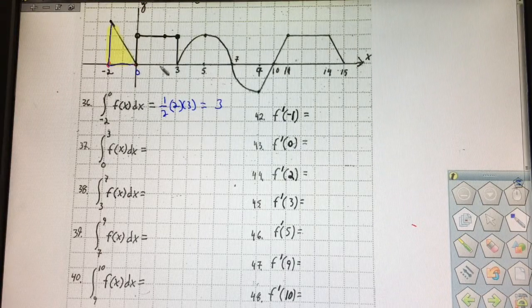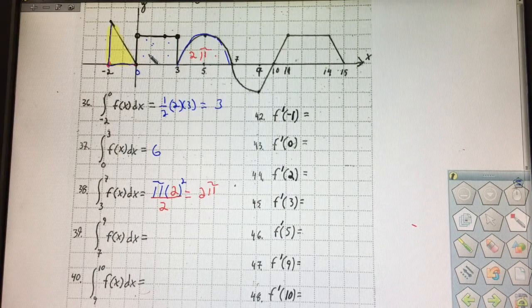The area from 0 to 3 is the area underneath of this curve, or just a straight line. And I'm not even going to write the formula. It's just going to be 1, 2, 3, 4, 5, 6 boxes. Pretty easy. The area under the curve from 3 to 7 is half of a circle, or a semicircle. So it's going to equal pi r squared, and the radius in this case is 2. But it's only half of a circle, so I have to divide that area by 2. And that's going to give me 4 divided by 2 equals 2 pi. The area from 3 to 7 underneath this semicircle is 2 pi.